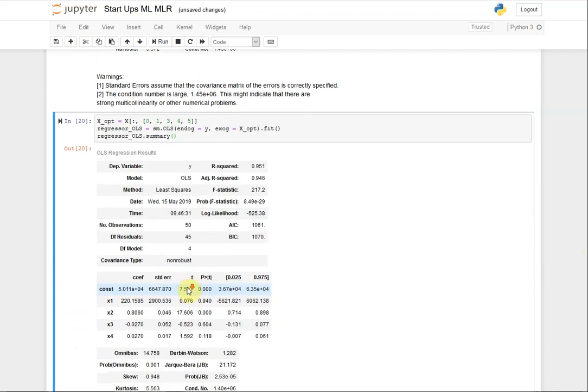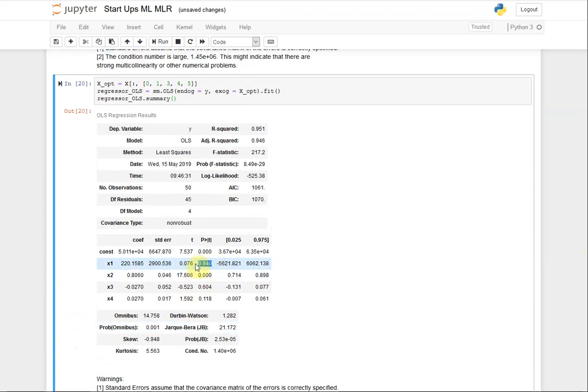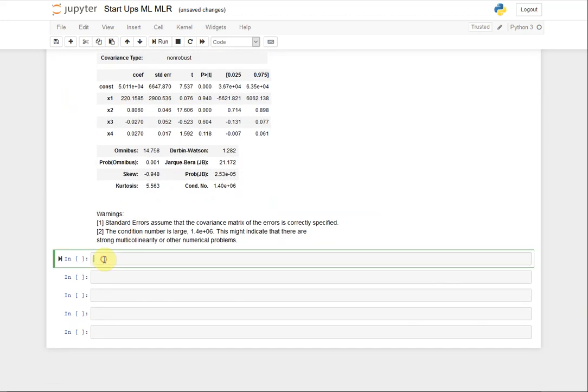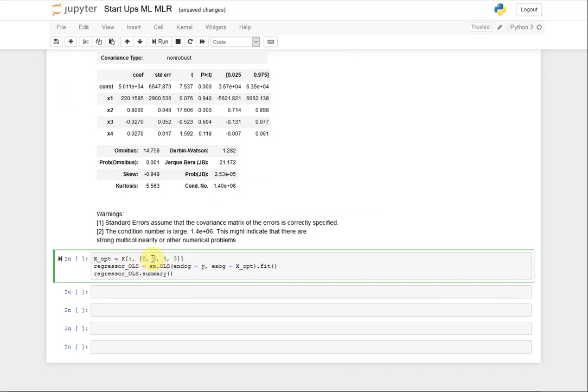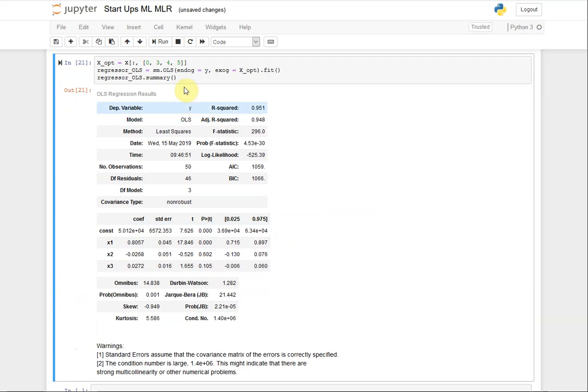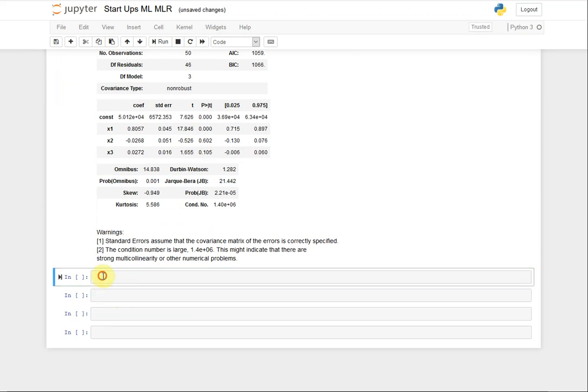Now, this is the highest p-value. That's x1, that is for Florida. So that also is not relevant to predict the profit of a startup. So we can remove that variable and run this again. Now here's the constant, and this next biggest one is administration. So the more you put in administration doesn't help predict greater profit or less profit, depending on the relationship between the independent variable and dependent variable. So we can remove that one.